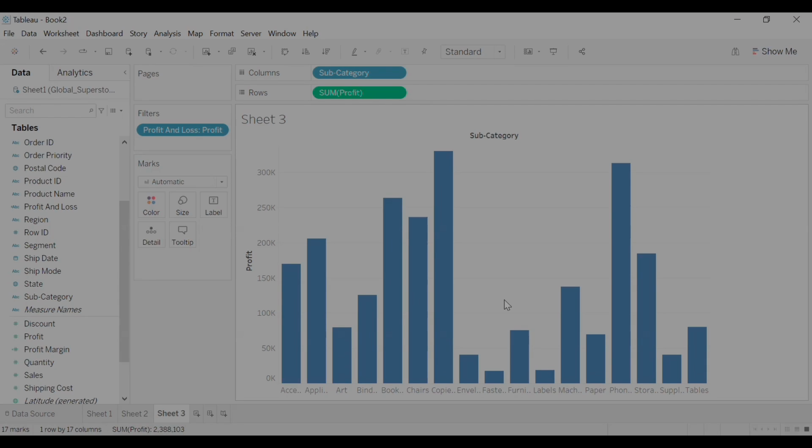That's why we needed a separate calculated field to calculate the profit margin, and then another calculated field to separate the profit from the loss, so that we can easily add this profit and loss calculated field into the filter, and filter it down to only see the profit. So that's one example of how or when we need to create a new calculated field.